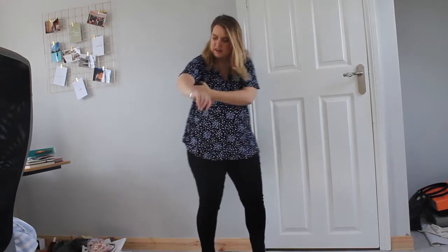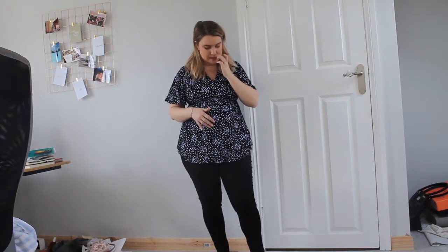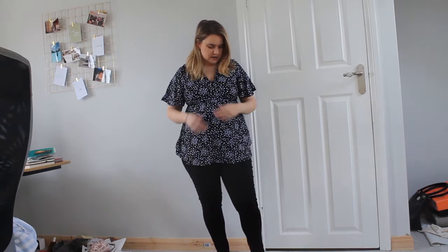I do realise I love how floaty the sleeves are. It's very light, very airy. It's very comfortable to wear. It's very stretchy, so this will last really well throughout pregnancy. I do like the pattern. Like I said, I kind of wish that the hearts were white like they were on the website, or like they are under a different light. It's very strange, but I'm not mad about the blue. I think the blue is very cute as well. It's a little bit different. So yeah, I do like this.